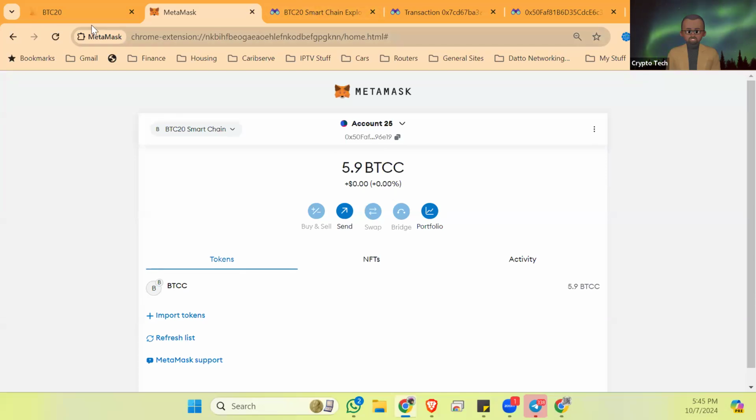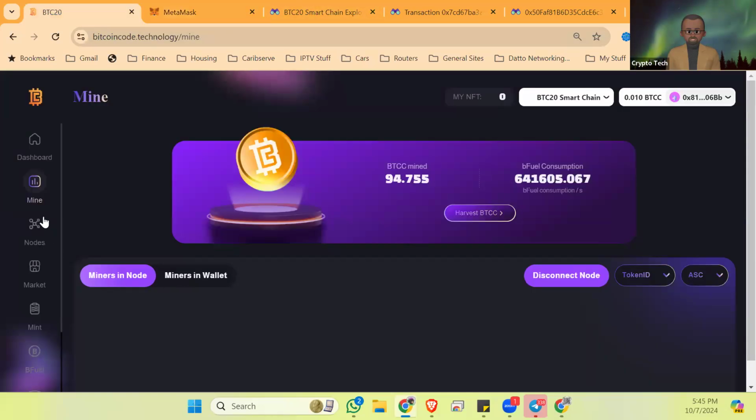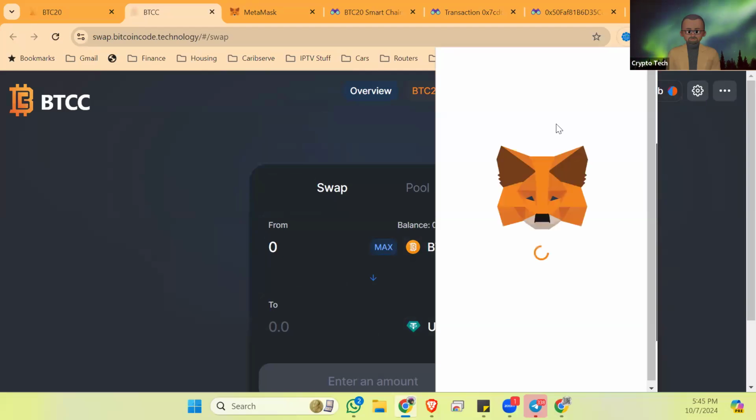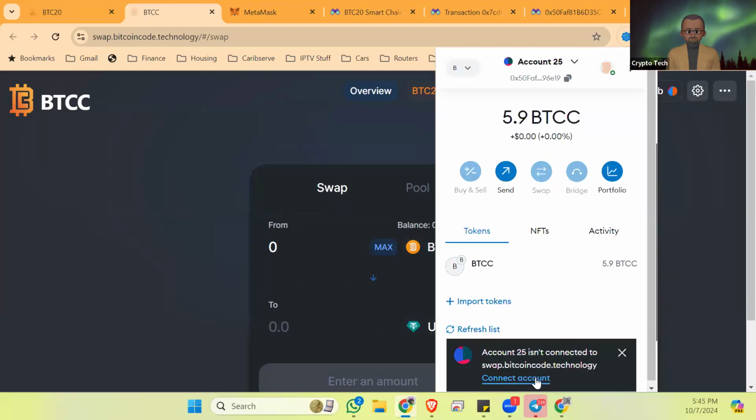If I go to BTC20 and go to the swap here, and I look at selected token, USDT. I am on the wrong wallet here. Oh, it's not connected.